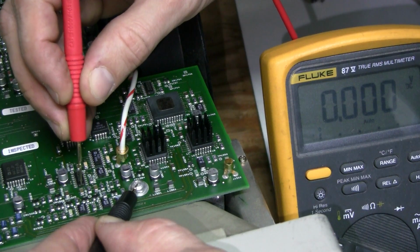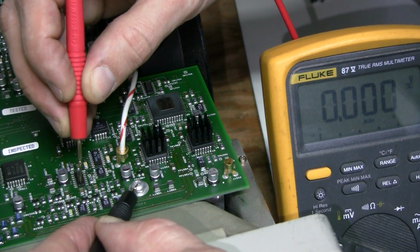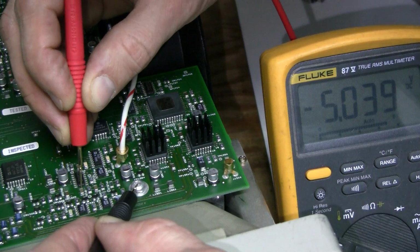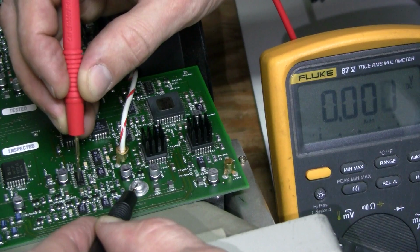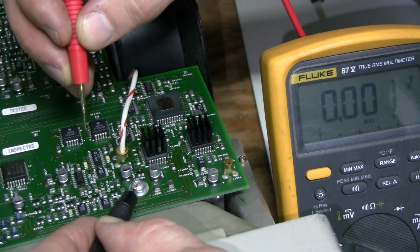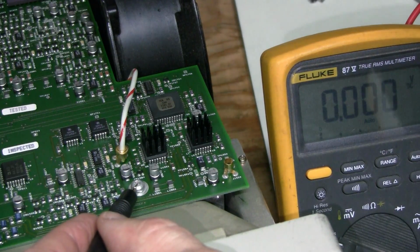And here is a ceramic capacitor right next to the op-amp, and on the side closest to the op-amp I see this negative rail, and it seems to me that a trace going from the side of the cap under the chip is probably corroded there, not reaching pin 11. That's what I suspect.